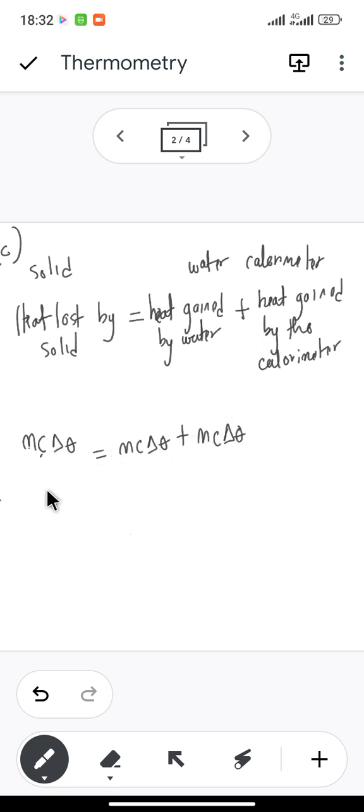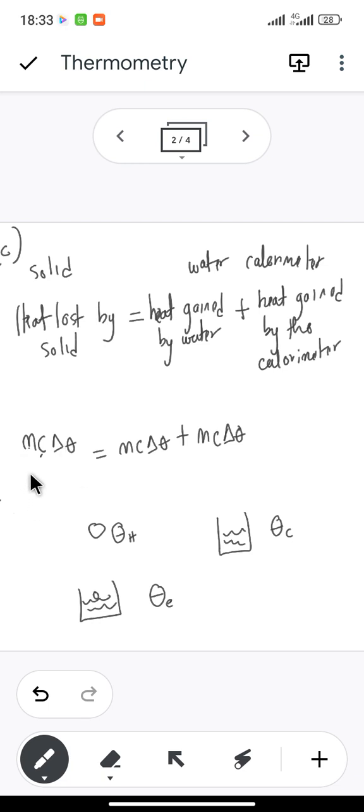Now, the difference here is that, remember I said that when you mix something, we put this solid inside this container that contains water. After you place it inside, I told you that they'll have an equilibrium temperature. Let's say theta E. Understand? Equilibrium temperature. This is the temperature of the hot, right? This is the temperature of the cold, right? So after everything, they'll have the equilibrium temperature.